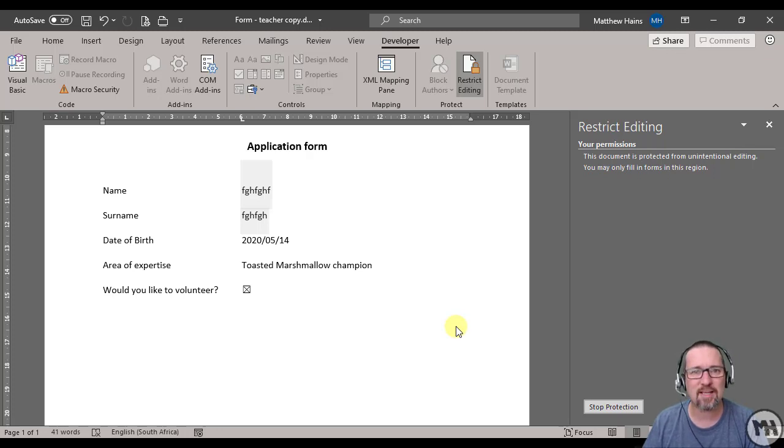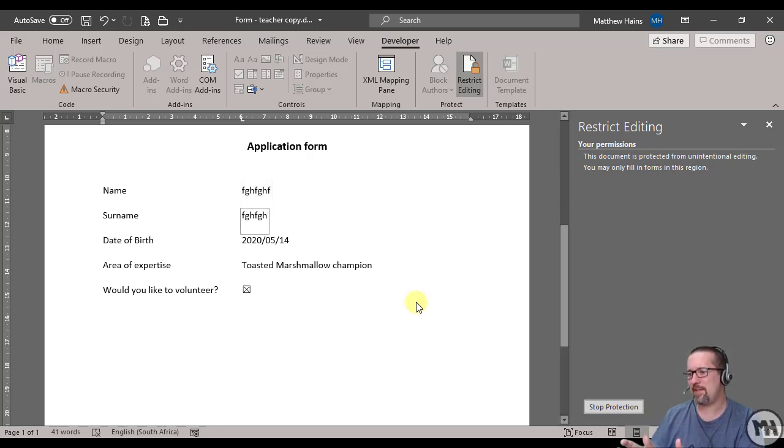And let's see now what happens once data has been put into our form. How do we extract that data? If we've sent this to a lot of people, where do we then get the data? So let's say you have received this form from someone. You sent them the Word document with your form elements in there, they filled in the form and sent it back to you. So you'd like to extract this data now. You could have 10 pages of information here, but copy and paste is going to take too long, and to type it out again, way too long, just crazy. So let's have a look and see here.